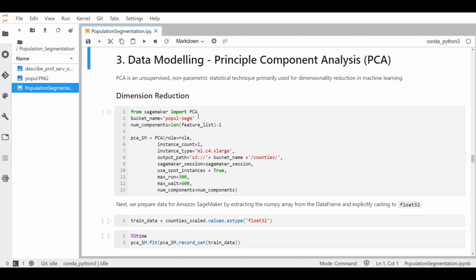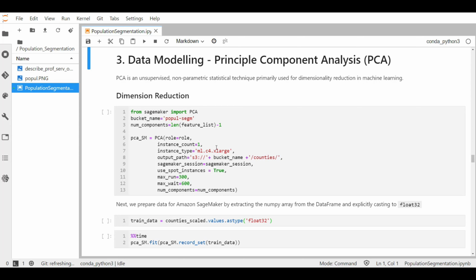So here we first import and call an instance of the PCA SageMaker model, where we are importing the PCA module, giving the bucket name and the number of components, which is the total number of features in the feature list minus 1. Then we specify different parameters of the model. These are the resource configuration parameters, such as how many instances to use during training or what type of instance to use.